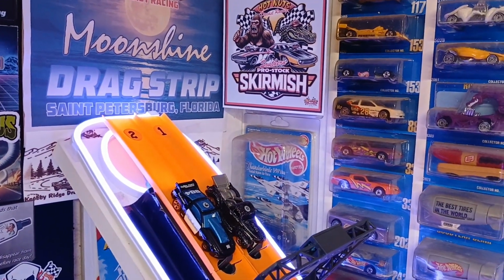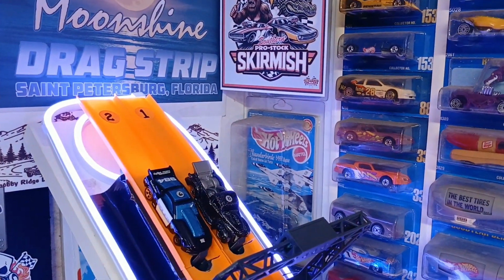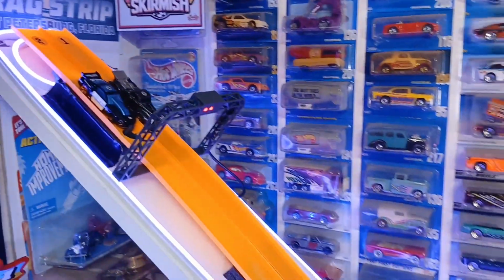Alright, next up we got Atomic Bob in that 40 Ford pickup truck, lane 1, and Diecast Show Customs Mustang, lane 2. Which one's quicker?